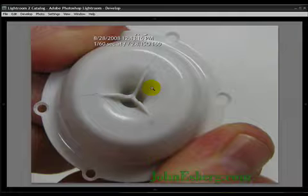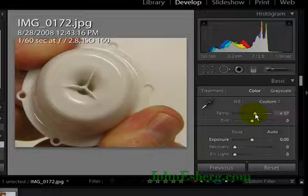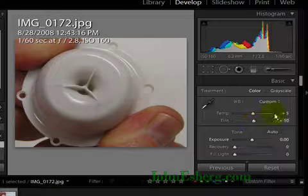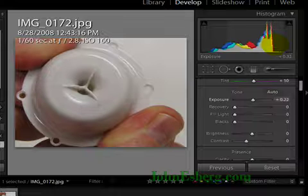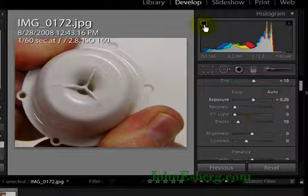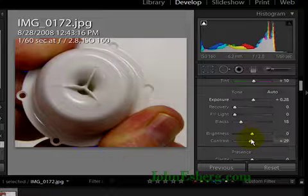Now I'm going to be drawing out the details in that piece of plastic and I'm not going to care much about the fingers. Let's go into temperature — paying attention to my polycarbonate there. Now instead of using the exposure slider, I'm going to go up to the histogram. Doesn't that work nicely? Just drag it to where you need it, go back and forth left and right. Bring out the blacks — see if I can make those cracks pop out a little bit more. You don't want people to be neglecting your production issues if you can help it. I've turned clipping back on, and the blue at the bottom of the screen shows I have clipping down there — it lets you know really where your limits are.